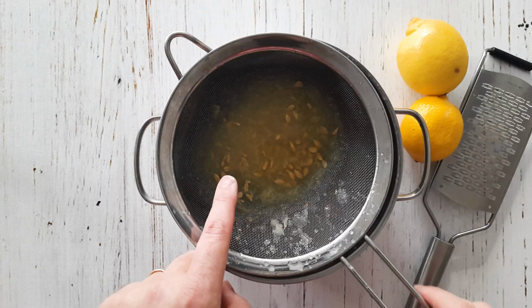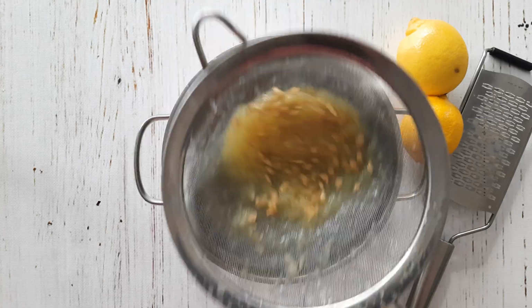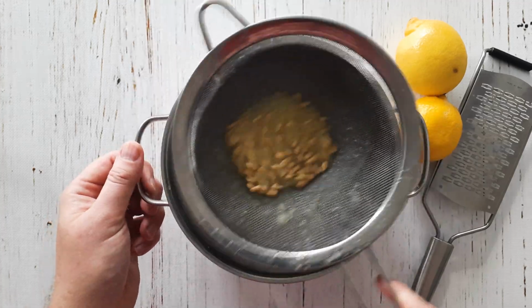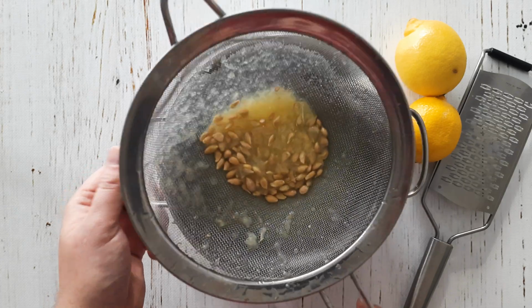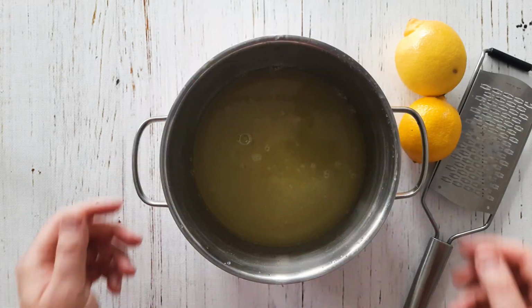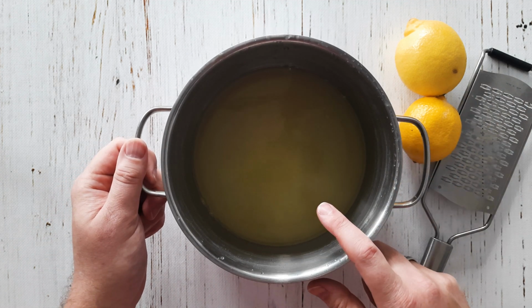All the squeezing is done. Shake off the excess. Now look at that, lemon juice. But it's not done yet.